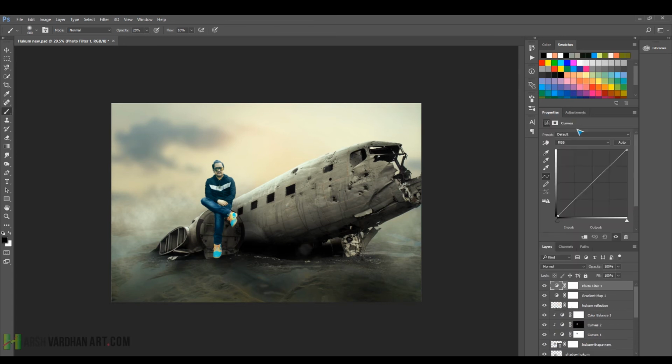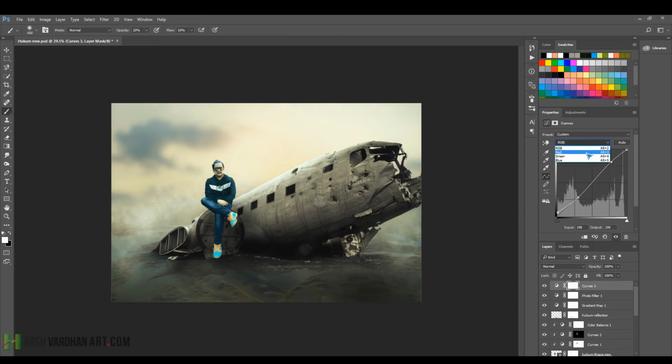Go to the adjustment, select the curves adjustment and increase highlight and drop the shadows little bit and drag it up this point, and over here change it to the red color and bring down some red from the highlights and drag it little bit down from the shadows as well.